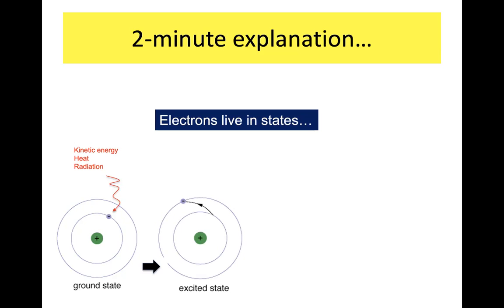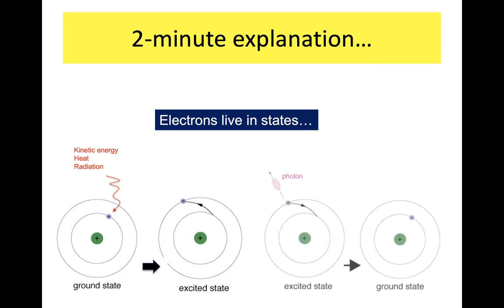So for instance, we're bombarding this atom with some heat. The electron moves to an excited state, moves up a level, and it will stay that way until we remove the heat. Remove the heat, and it wants to get back to its original location, its ground state. Well, if it's already excited, the only way it's going to get back to its ground state is if it gives off some energy itself. And this is the glow that you see. In other words, it gives off a photon of energy, a particle of light, to get back to its ground state. And the color that that photon is depends upon how excited the atom is, or the electron is.